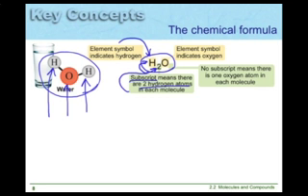When we don't have a subscript after the O, we assume it's a 1. Obviously, there has to be at least one, otherwise we wouldn't have included it in the chemical formula. So H2O means two hydrogens and one oxygen. It's really important to remember that the subscript comes after the symbol for the element that it pertains to.